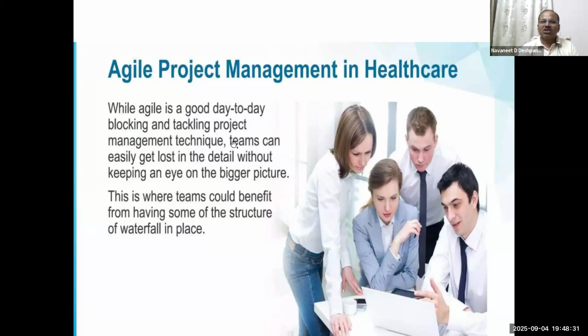the entire project management sequence which we are discussing, known as agile project management, which came from the IT industry. And this is where the teams could benefit from having some of the structure of waterfall. Sometimes they fall back into waterfall mode, and then again they can go back to agile project management in healthcare. So this give and take is almost always available. When you don't have agile project management systems, you don't know what is going to happen next.